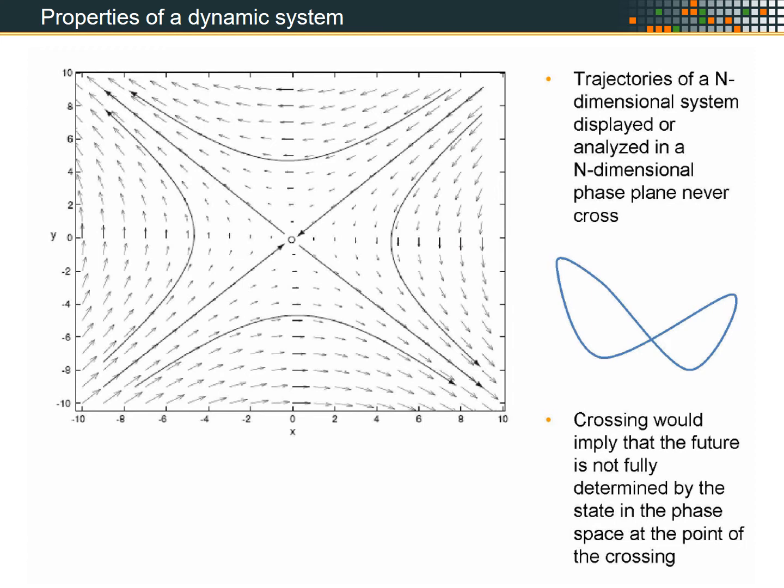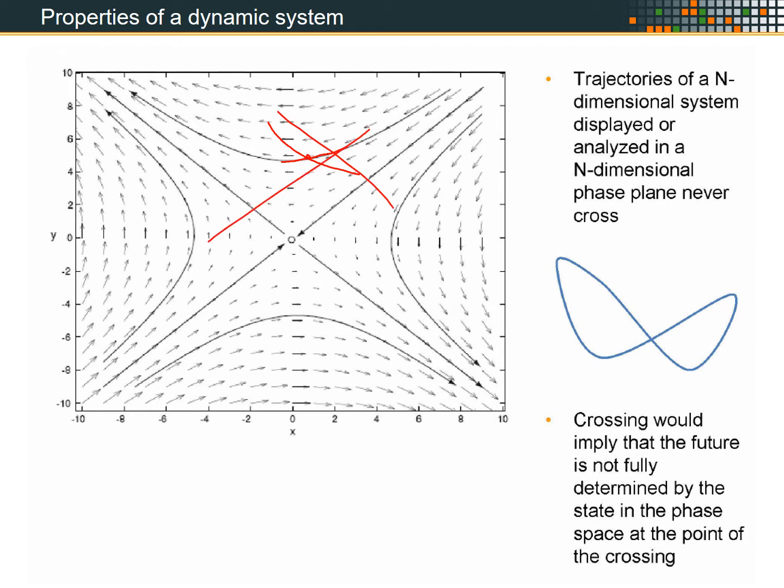Why is that? Well, if they would cross, and keep in mind this is impossible, a situation like the one depicted here, in this very spot where they are crossing, you wouldn't know how to continue, which is impossible because the differential equation defines for every single point a single solution or a single change. So that would mean this is purely impossible. Whenever you see something like this in your analysis or in your plotting, this must be wrong.